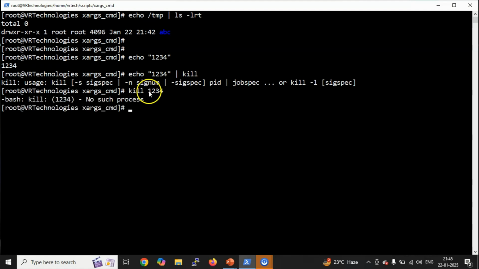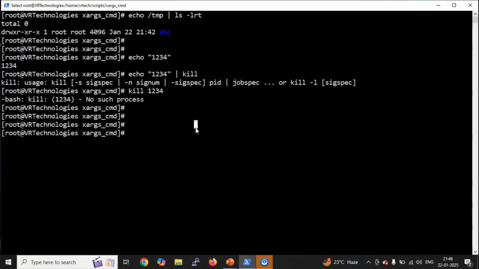Of course, in my case the process with PID 1234 does not exist, but still the kill command is working on that. So now with the help of the xargs command, we can pass piped input as an input to your kill command or mkdir or ls -lrt or echo commands.